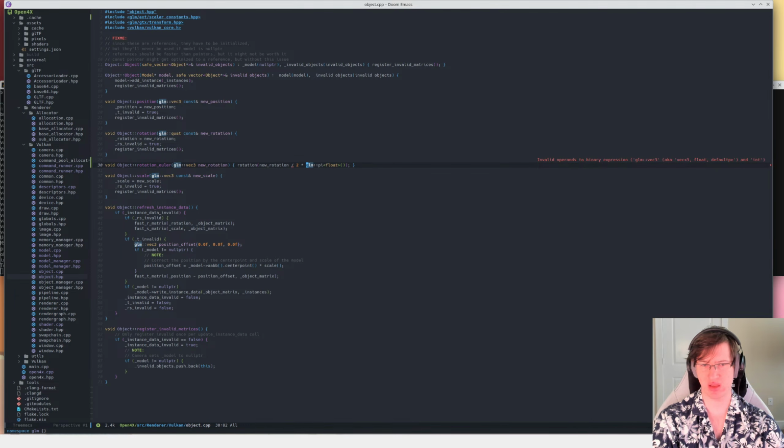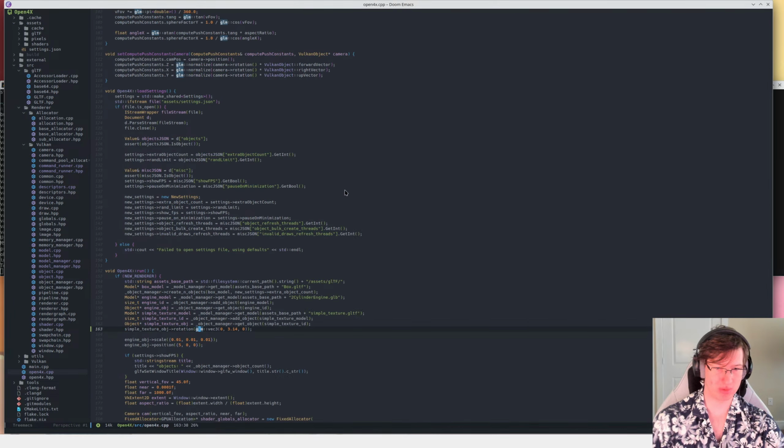GLM vec3 and int. Oh, right. There we go. Just to make sure that the order of operations is right. Okay. Then now I should just be able to go here.